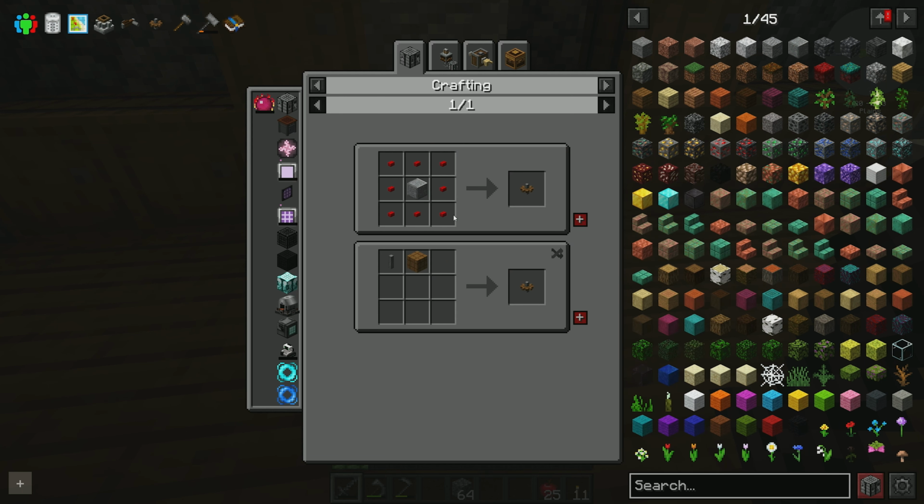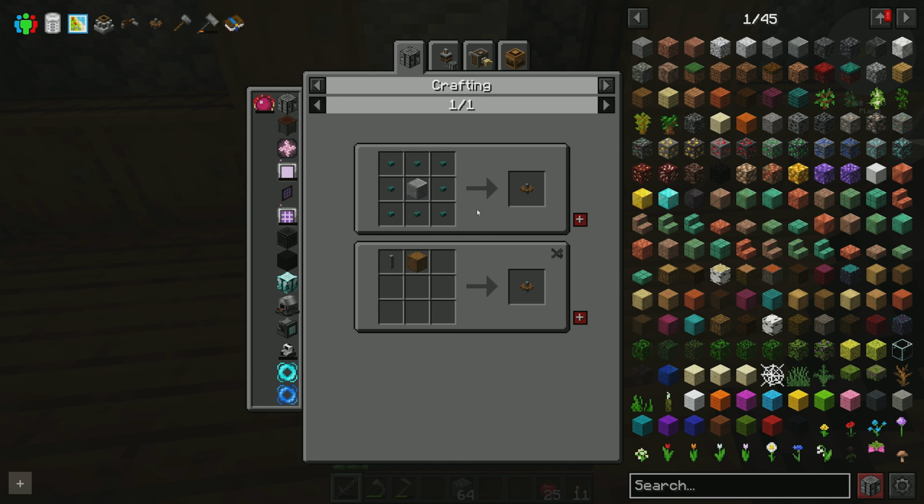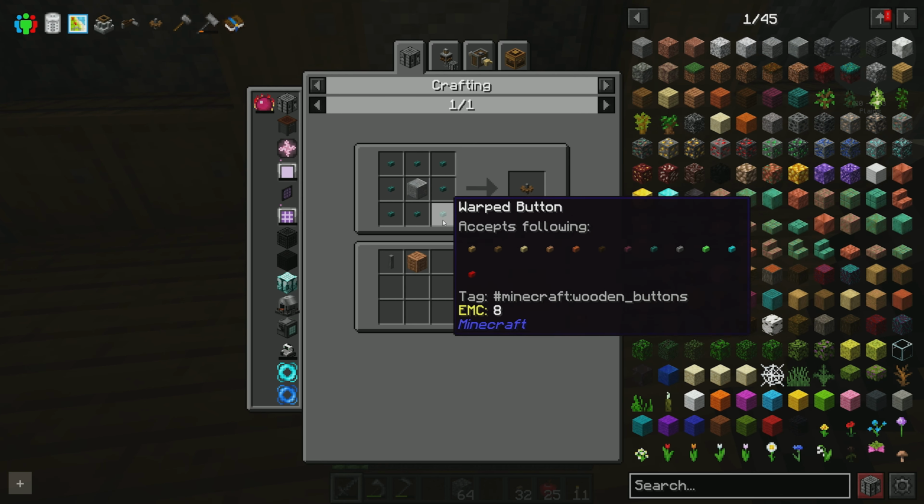In order to make this, we're going to need either spruce planks and a shaft, which requires andesite alloy, which requires andesite and zinc, which we don't have, or we can make a bunch of buttons. So I guess we're going to go the button route. Do I really want 32 buttons? Yeah, why not?